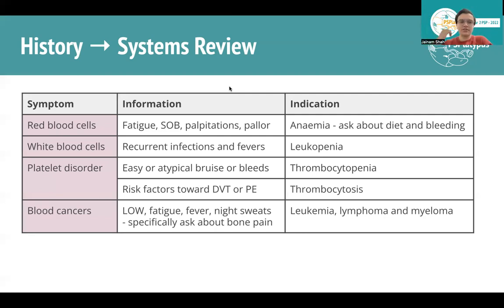Obviously, with all systems, you're going to screen for malignancies, but it's even more important with your blood cancers. So the main ones you want to be asking about are loss of weight, fatigue, fever, and night sweats. So the four constitutional things you ask for in all histories. With the systems review for hematological, it also is very important to ask about bone pain, because that can be a pretty typical sign of someone who has some sort of bone marrow malignancy. So the classic things you're screening for are all the types of cancers here: leukemia, lymphoma, myeloma, and so on.